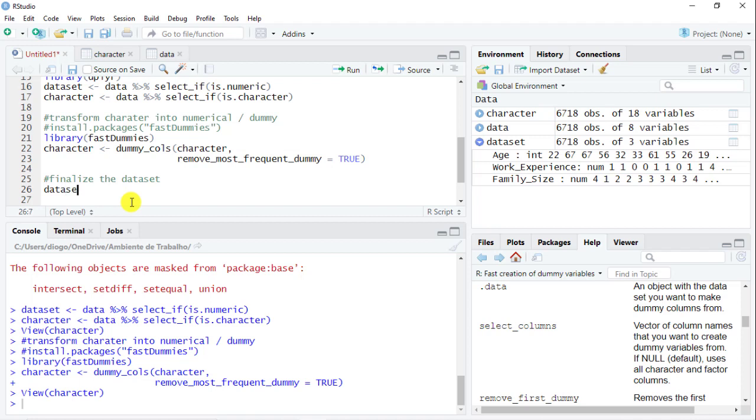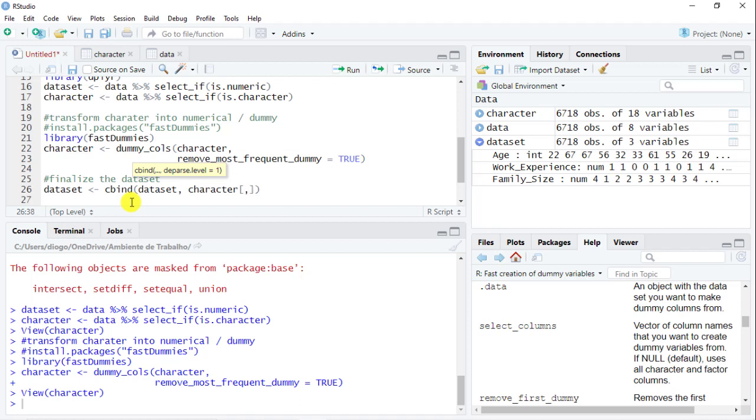So data set, that's what I wanted to be called again, and how to work this. So cbind to do column bind. And the first thing is the already data set, which has the numerical variables. And then afterwards, we go to our character. And then I am going to do this square brackets.